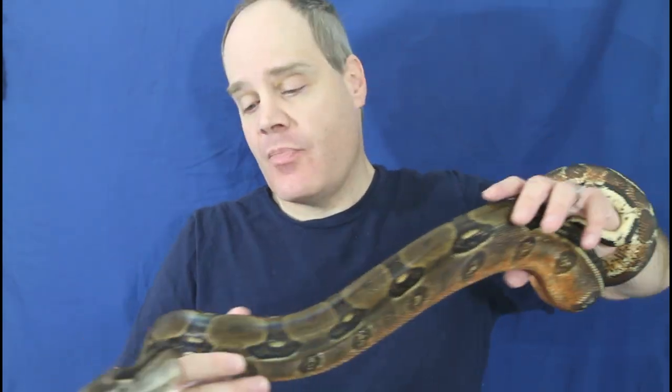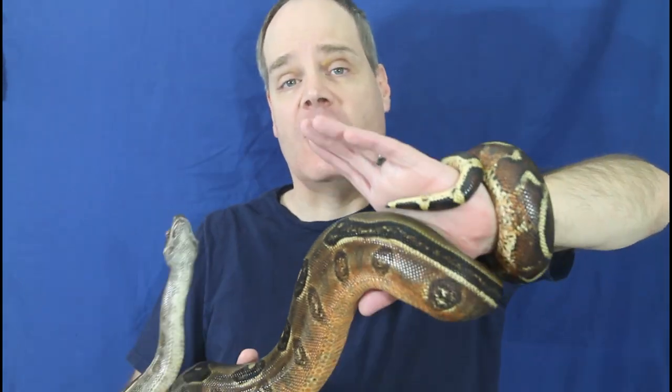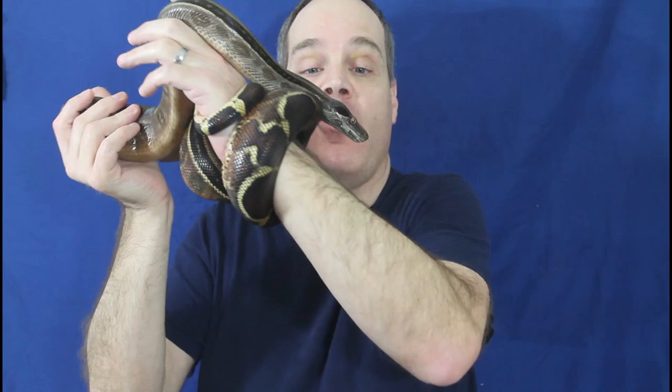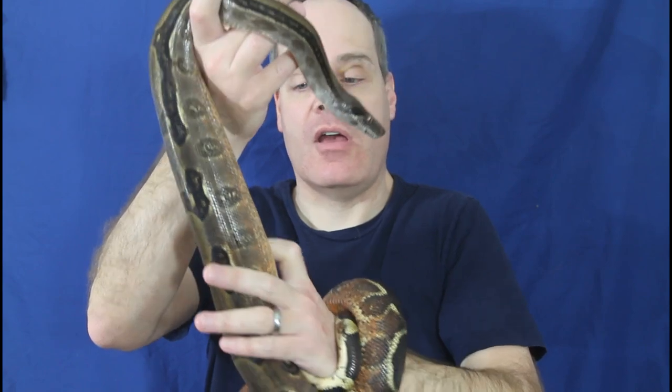This guy is a male and I selected him because he had a really cool look. He's largely patternless — you can see he's got some saddles in the middle of his body, but the front third and the third towards the tail are mostly patternless, giving kind of an impression of a striped appearance. You can see he's got the fire belly color — the salmon orangish reddish belly. They often will have this color on their sides as well. What's cool about these boas is the shape of their heads: really short stout heads with large cheek muscles, kind of a snub nose, and really large prominent eyes that are typically an orange-brown or golden color.